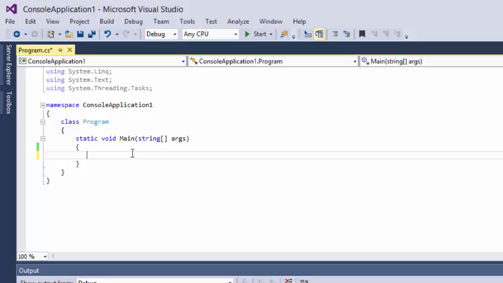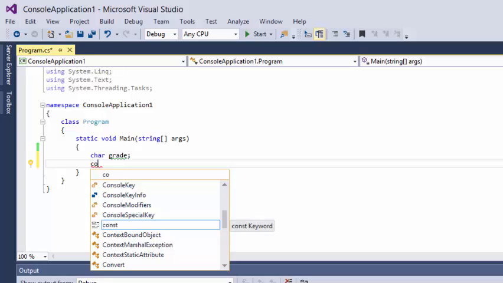Now, what we need from a user is a single character, that is A, B, or C. So for that we need a data type char, and I'm going to name the variable grade. Okay, so I'm going to ask a user to enter a grade. Let's say that I'm going to print a message to enter a grade.